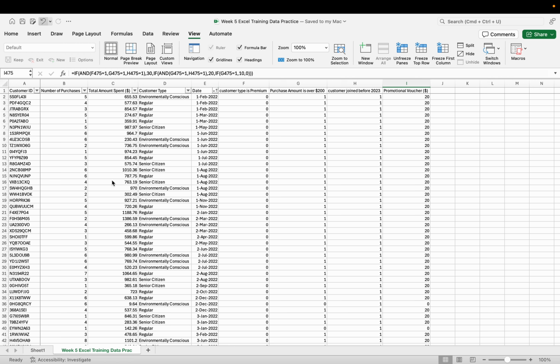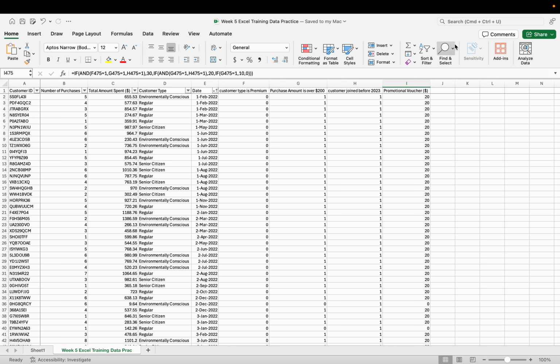Then I will apply the filters by selecting the header row and clicking Home and Sort and Filter, and in this way it will have the triangle here.